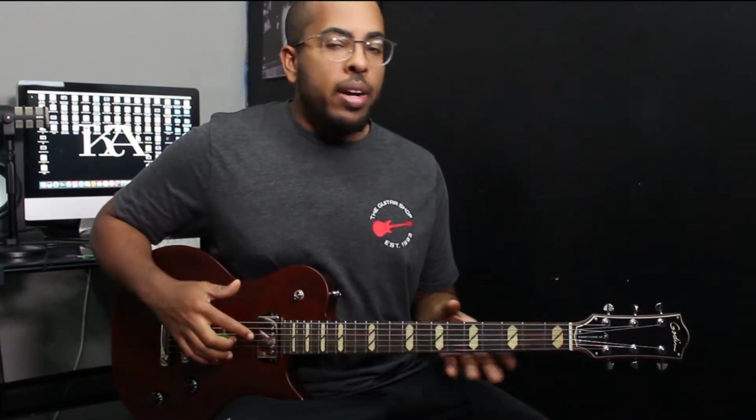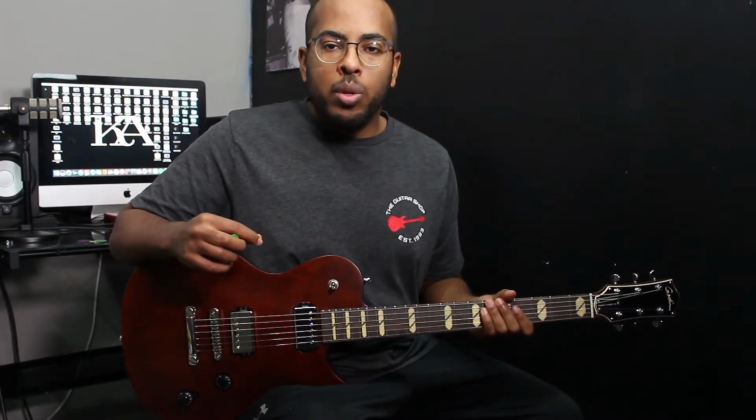So this guitar now features a set of Godin locking machine heads. Also comes with a set of Seymour Duncan Seth Lover pickups in nickel covers. And it also comes with the Godin Summit faux alligator hard case.